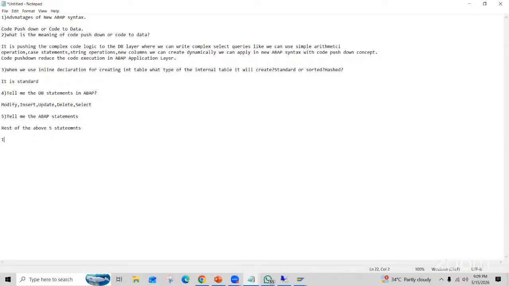Like append, if conditions, string operations, loop, read, okay, all these things, open dataset, close dataset, call function module, call method, all these things.